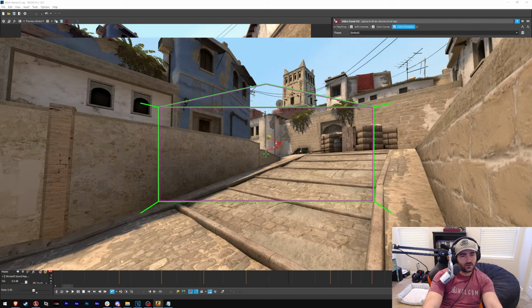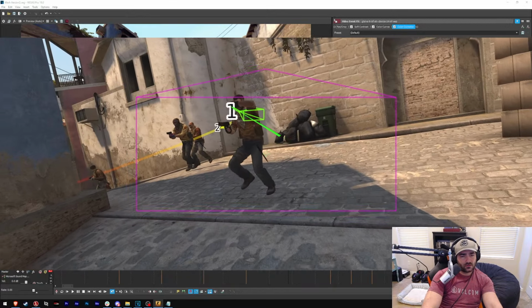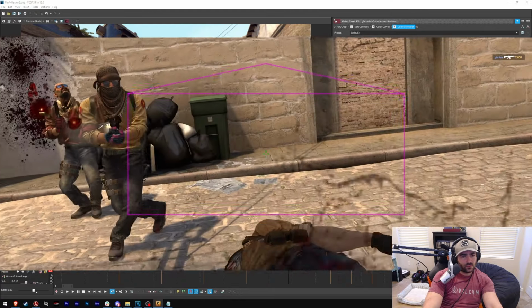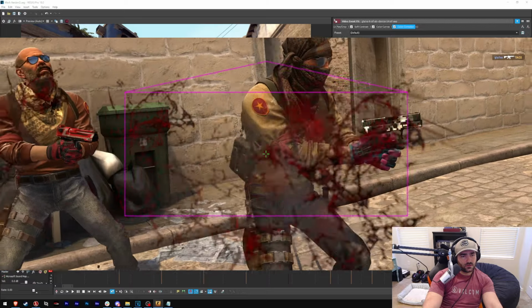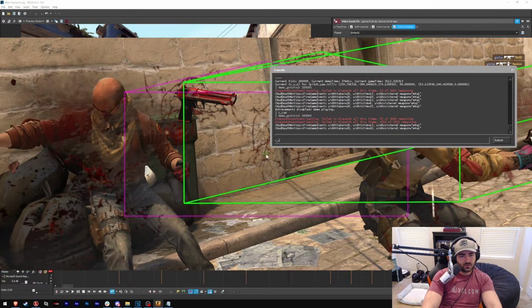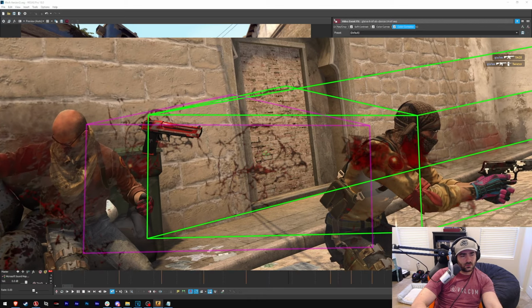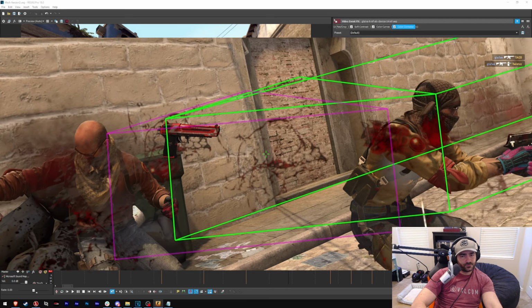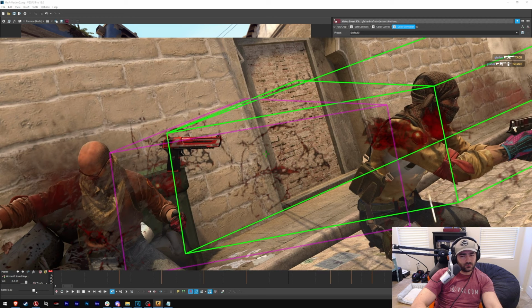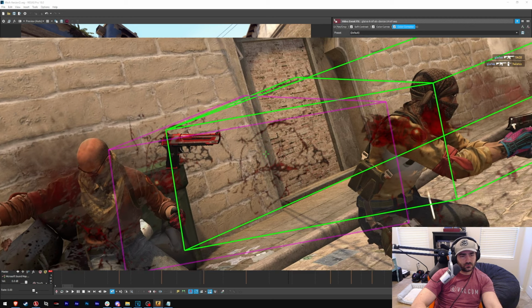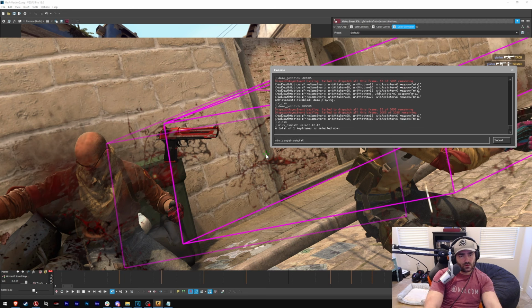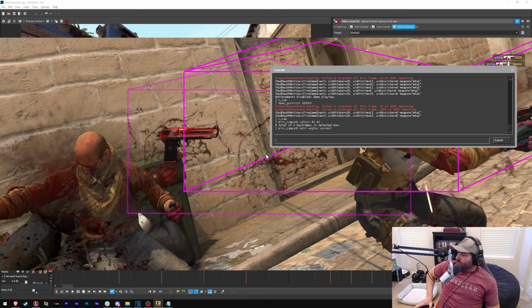Let's explore framing here. A command to reduce blood would be so cool in this cam, like 50%.